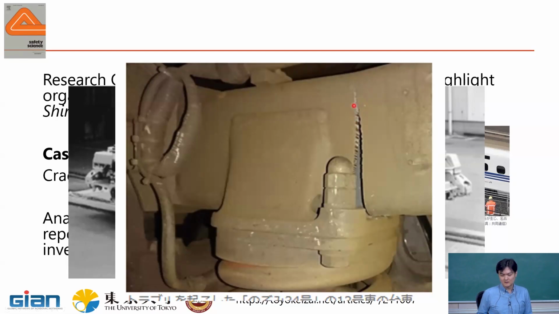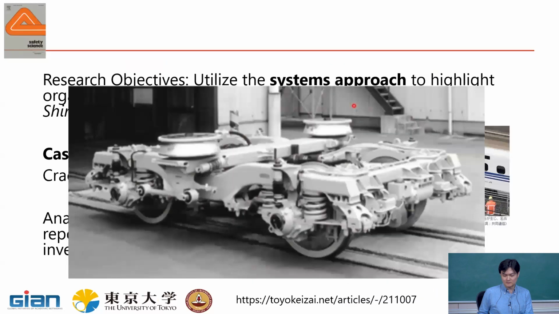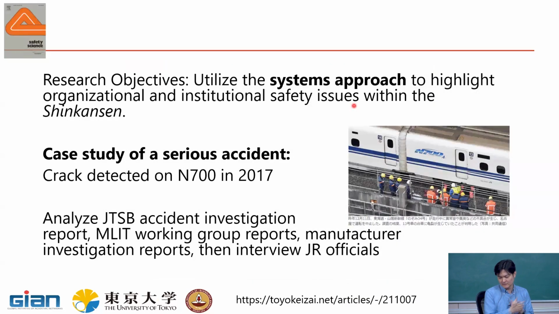And it was labeled a serious accident in Japan by the safety authorities as well as the operator. And it was something that everybody realized that they needed to learn from. So for the paper, Professor Nikko mostly went through all the very detailed accident reports by the Japan Transportation Safety Board, as well as the government, the Ministry of Land, Infrastructure, Transport and Tourism, which had hired various experts to come up with working papers and groups.